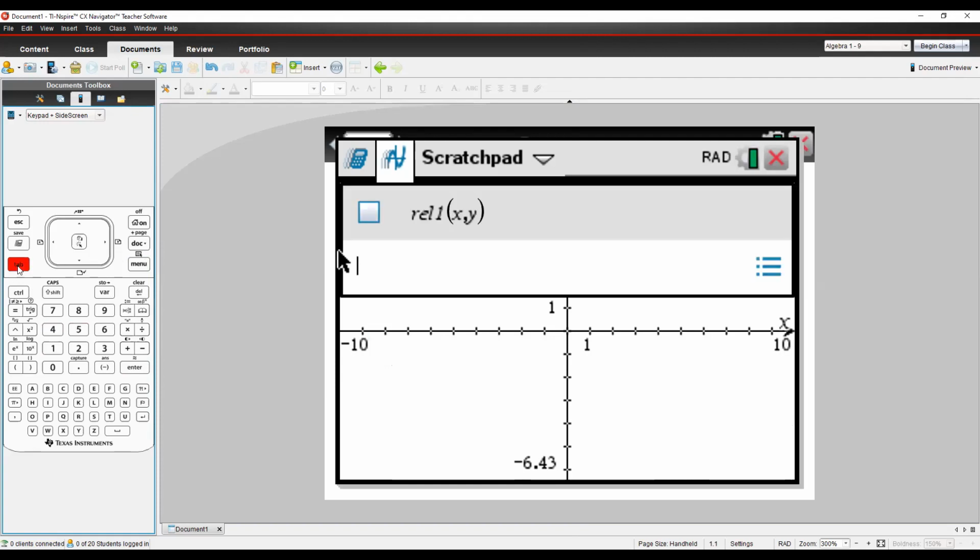Now I am going to press tab, and the calculator is in relation mode. That's what I want to use, so I don't have to change anything now. So this would be a negative 4x. Remember, you can only graph x, so this is going to be plus 7.